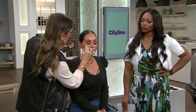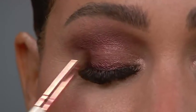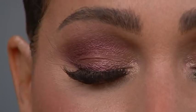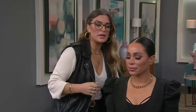So you warmed it up. I did. It's a smoky, but it's a warm smoky, and it looks like there's a sunset on her eyelid. That's right. It's good for spring. So I went into these wine tone shades, and with eyes closed, you want to rock those shades through the crease, a slightly lighter color on the lid, lined with that wine or garnet tone as well. And then don't be afraid to put a pop on the cheek and the lip, which is what I did with Anna. On the runway, it's more just a neutral lip, not much blush.